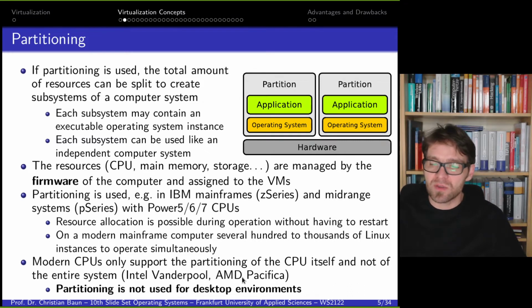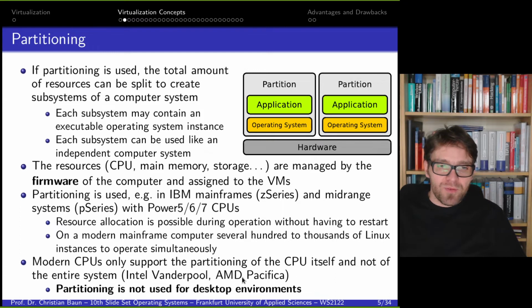implemented, you usually can create many hundreds or thousands of independent operating system instances at the same time. Usually we talk about Linux instances, and that's a very strong hardware we are talking about here.